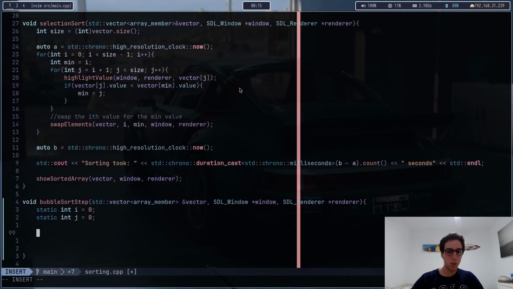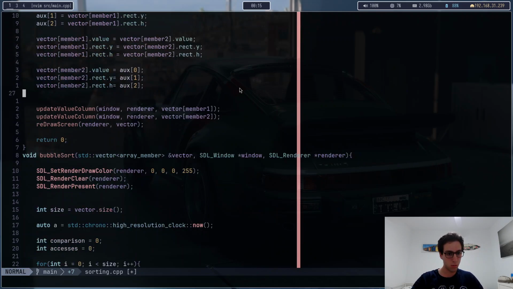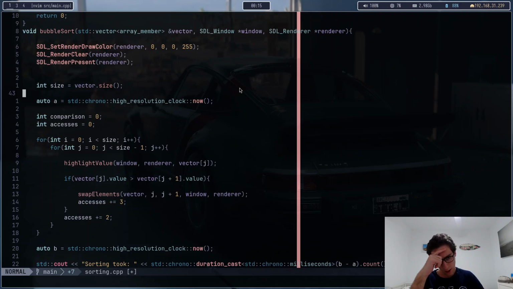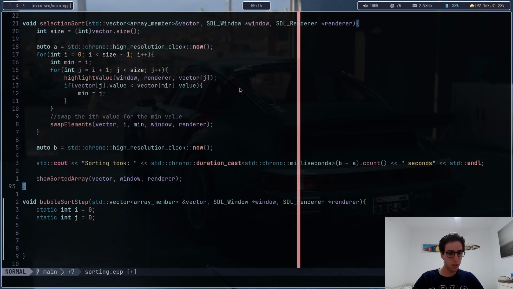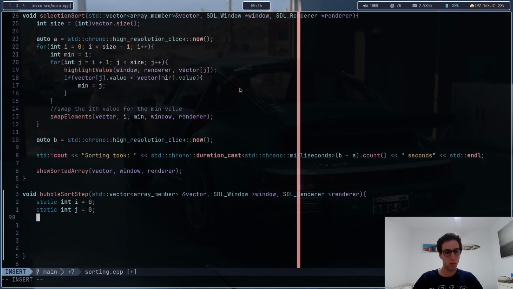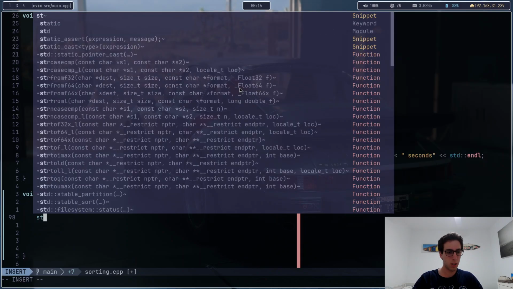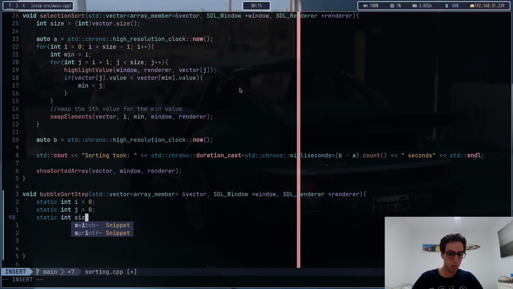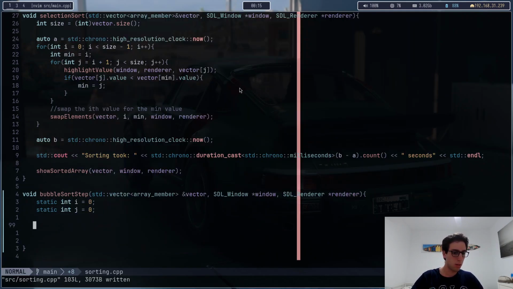So then this should be, I'm gonna have that, so then I want to do 1, right? So in bubble sort it's 0 as well. Yeah, okay. Then I'm just gonna do, I guess, int size. Well, no, the size is always gonna be the same, so I don't need to change that. But pretty much it's gonna be if.